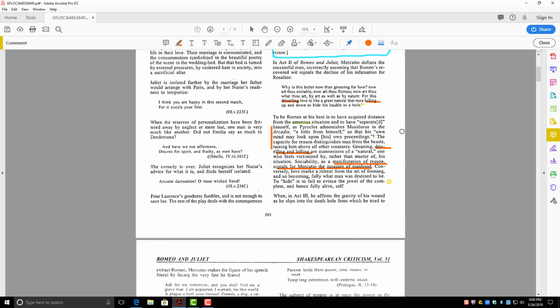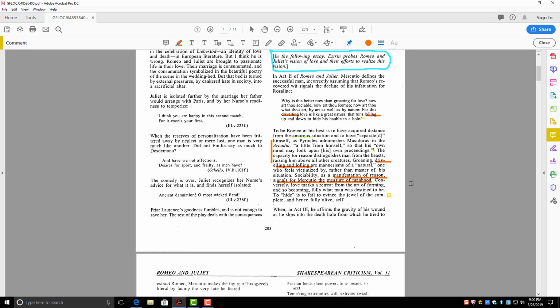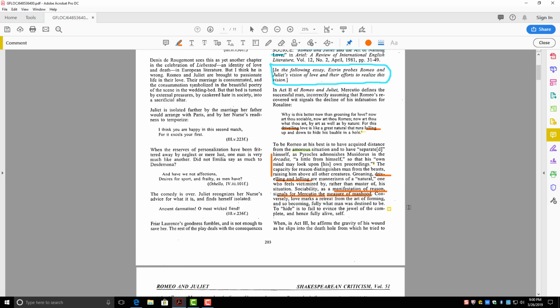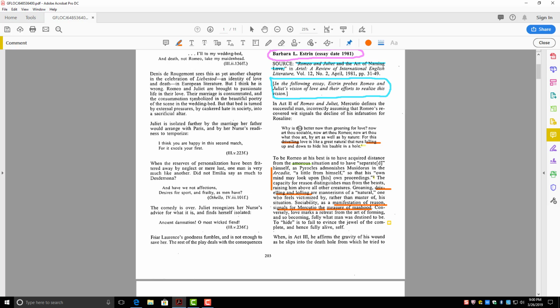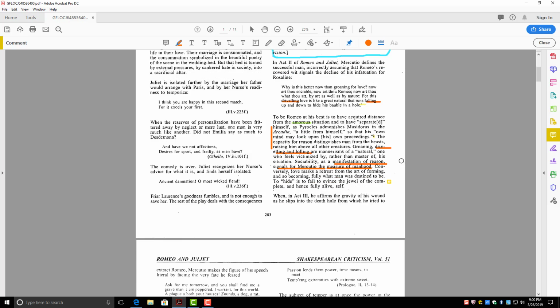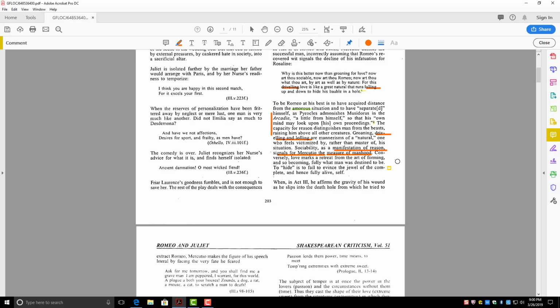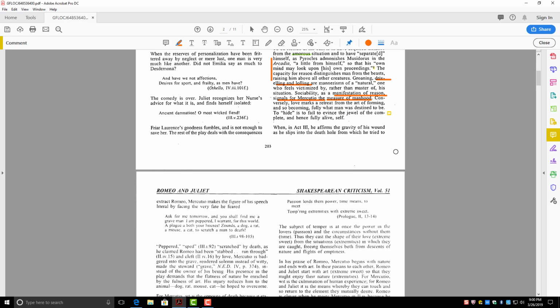Okay, so now it sounds like we're taking Mercutio's way of reasoning and applying it to Romeo. So it sounds like the author is using Mercutio as maybe some point of reference for reasoning. Okay, and I wonder why, because the essay is supposed to be about Romeo and Juliet, so why does the author start with Mercutio in this whole section? All right, so let's go ahead and continue reading, and maybe we'll figure that out.